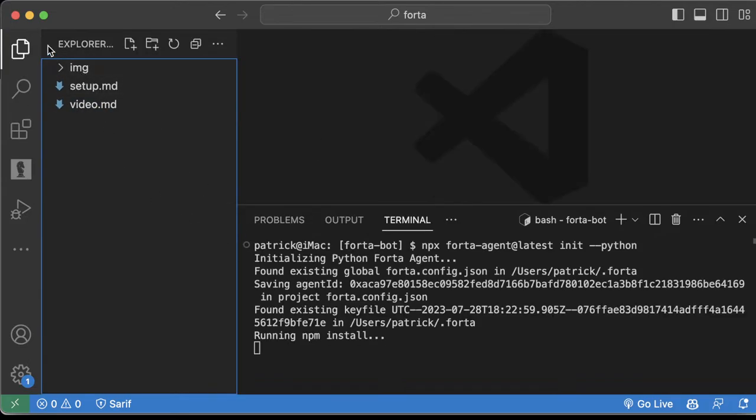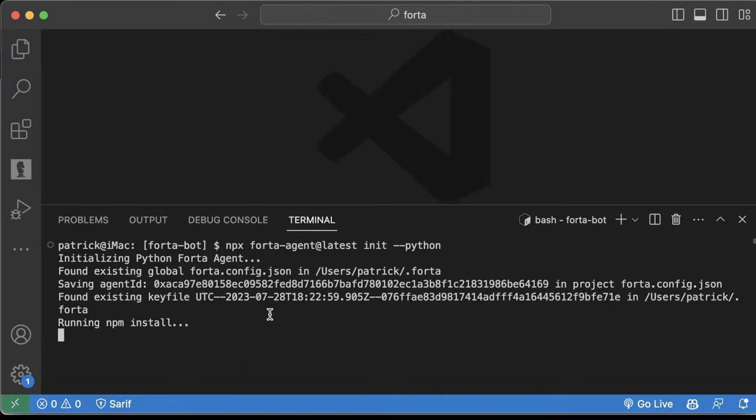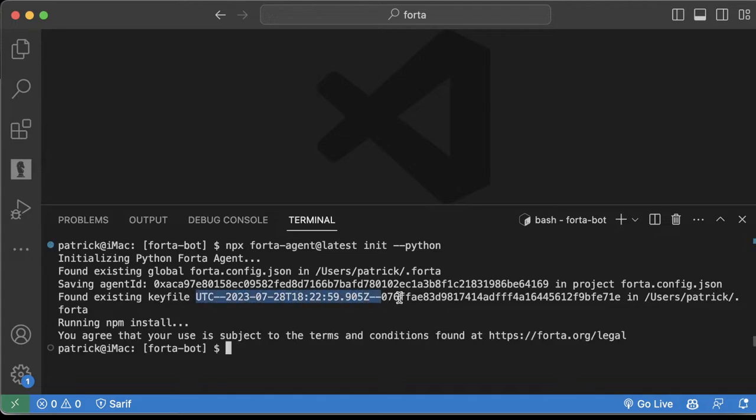Oh, that is not where I wanted to do. But when we do this, it actually grabs a key file. So this is kind of like my dummy key file. It doesn't really have any money in it. But it does grab a key file, which I really like how everything is encrypted versus like a Foundry or a Hardhat. All your keys are in a .env, which kind of sucks. This has everything in an encrypted key file, which is really nice.